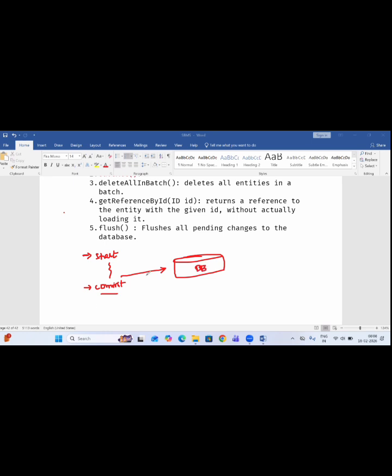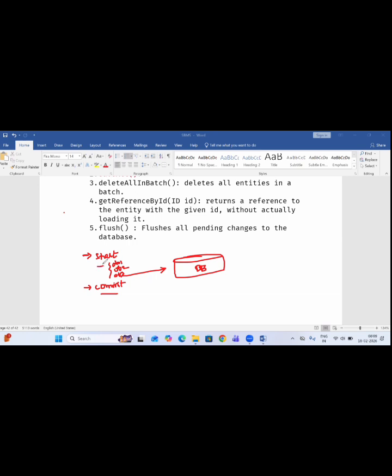For example, you are saving object 1, object 2, object 3 within one transaction. You want to save 3 objects in the database, but within one transaction.